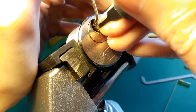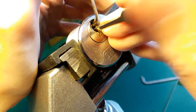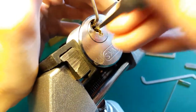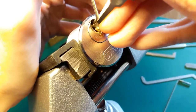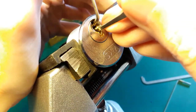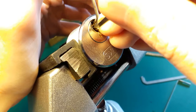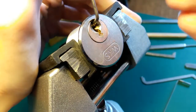Bit of a dirty lock this, I think. I feel not quite as free in there as it might be. Nearly there, I think. Feels like it wants to go. One more pin somewhere.